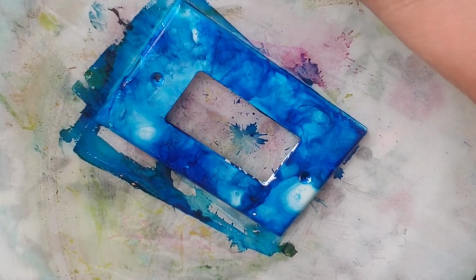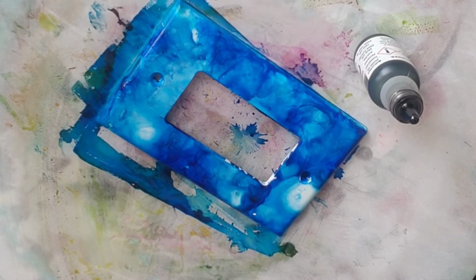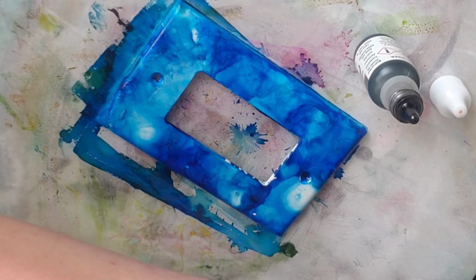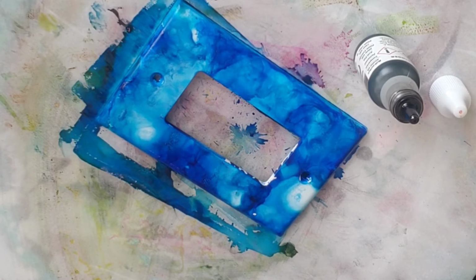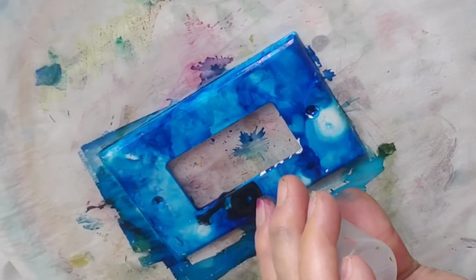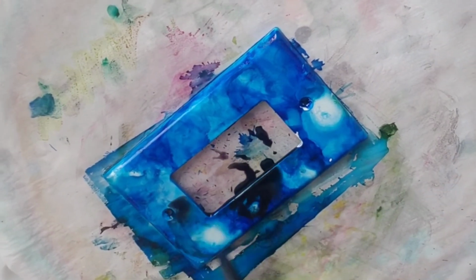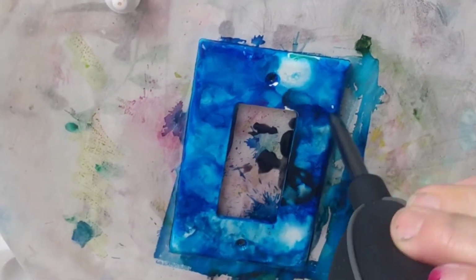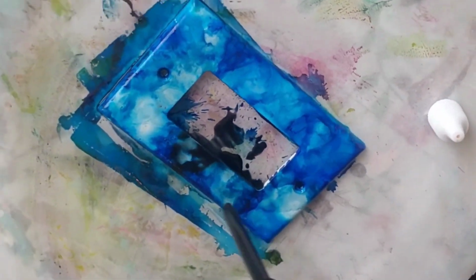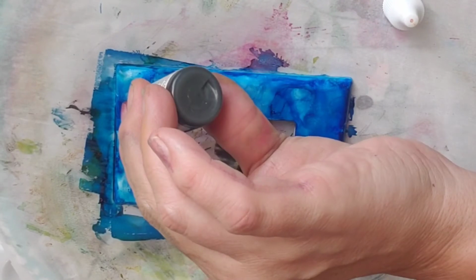So I pretty much put a color in my left hand and drop it, get the alcohol bottle again in my left hand, and then just use the Ranger puffer in my right hand, and it's a very smooth movement. It's very, very efficient. I didn't think it was going to be worth it, and I was like, yeah, I'm not going to do that. But then I heard people raving about this tool, and I was like, yeah, I'm going to try it. I highly recommend it.